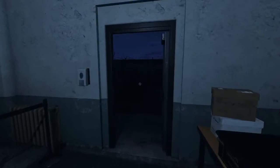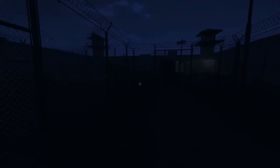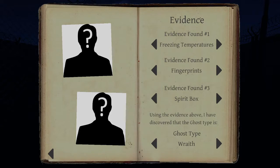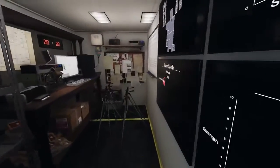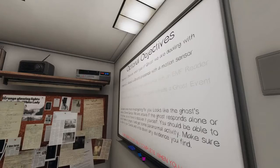So if it's not Spirit Box, let's rule out Spirit Box, then it has to be EMF 5 then. If it's not Spirit Box, then EMF 5. That's the only other thing it can be, so Banshee then it'll be. Which is kind of a good thing, because Wraiths can go through objects, I believe. So they can get you around corners, like go faster around corners, since they can go through things.